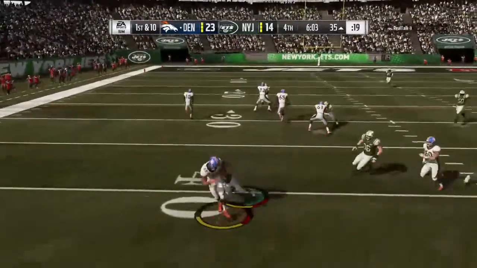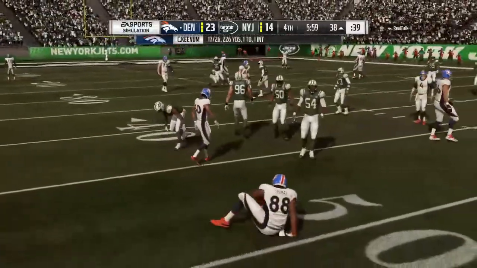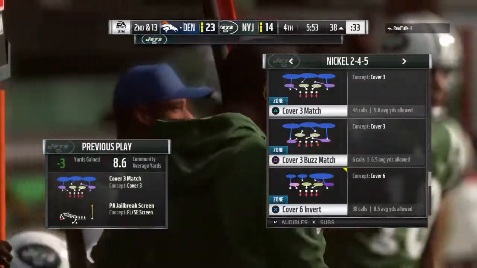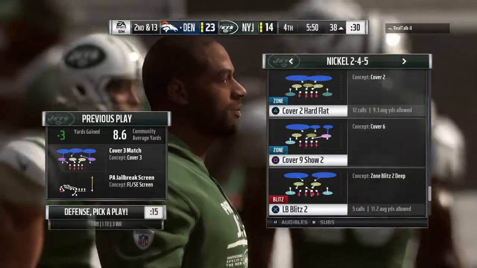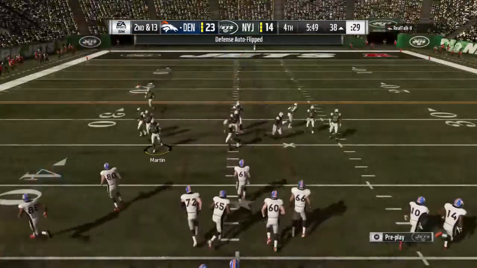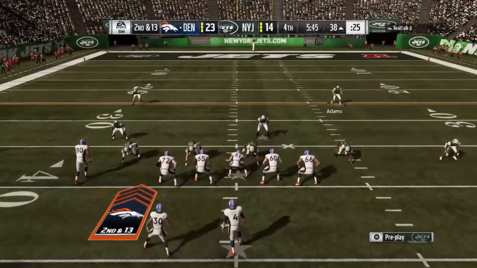Here's Keenum, looking left side and completing it to Thomas. And this play will be blown up. He'll lose yardage back at the 38. A loss of a full 3 yards, and now it's 2nd down. The loss of 3 on that first down pass play, now 2nd and 13.